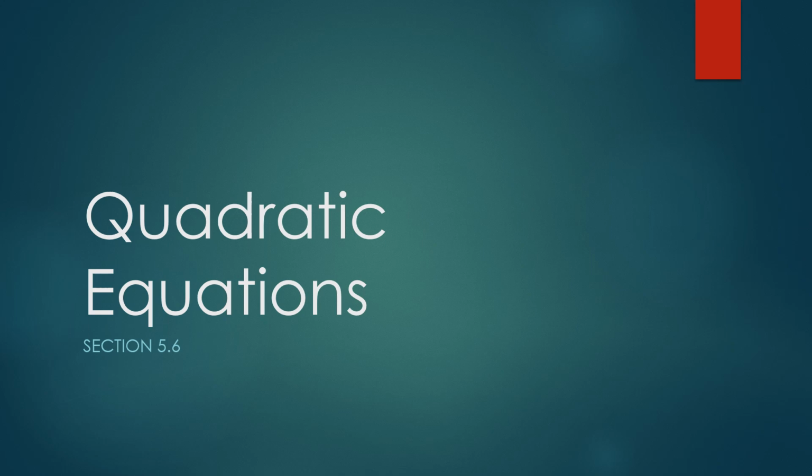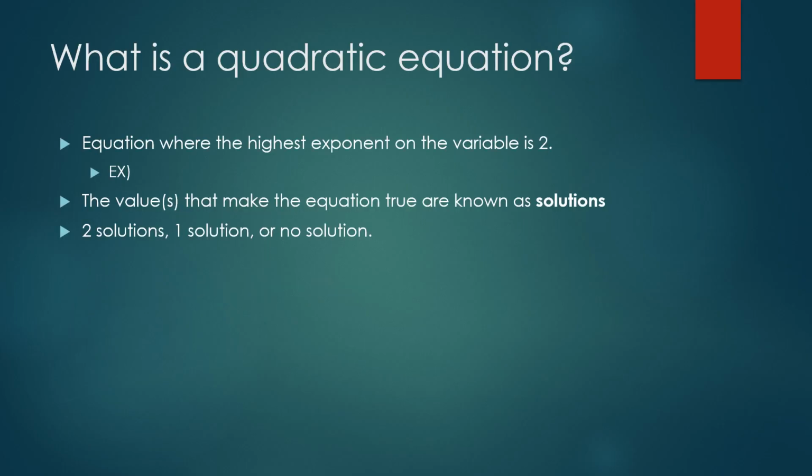In this video, we're going to talk about quadratic equations and the different ways we can solve them. So what is a quadratic equation? A quadratic equation is simply an equation where the highest exponent on the variable is 2. Oh, there's no example. Let's go ahead and write one down.